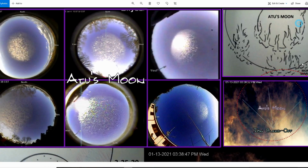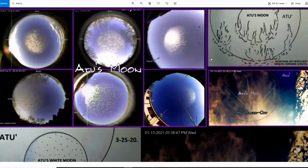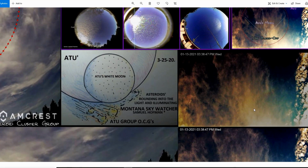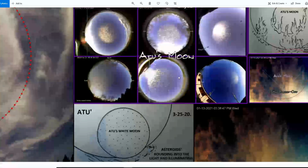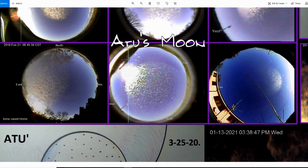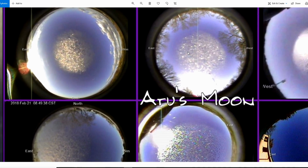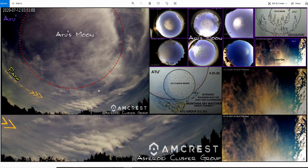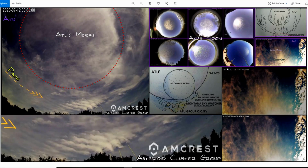Kind of like Sam Hoffman's drawing right here. With Auti right there and the ion bleed off between the two. That is exactly what you see there. And there's Otis Moon, captured on various sky cams from different times of the year, different places of the world. It's got that same kind of rainbow cratered surface. It's a strange object, that's for sure. But it's a supermoon, and it is white. A lot of craters.